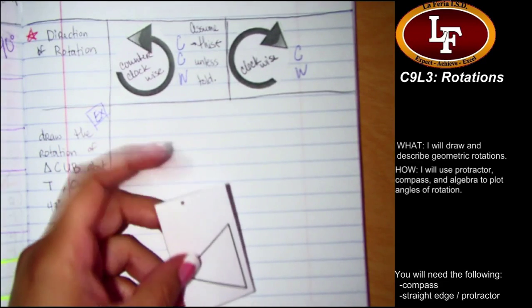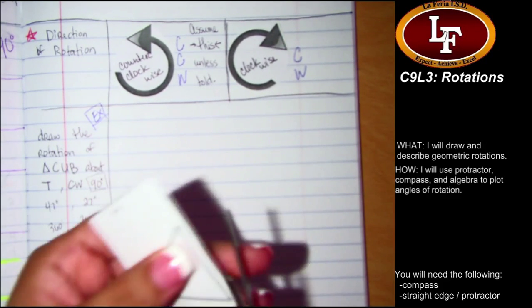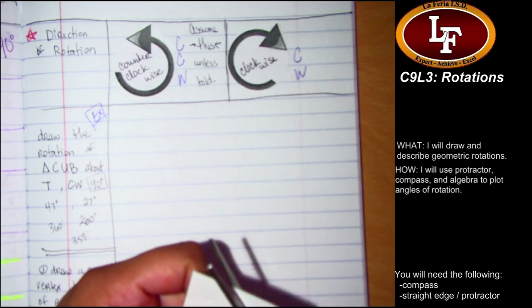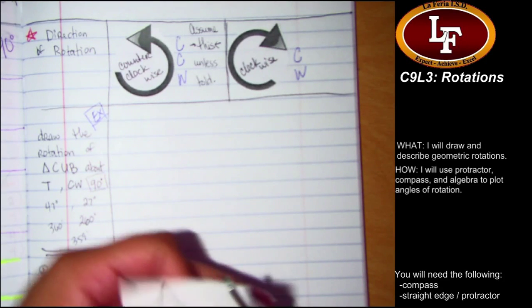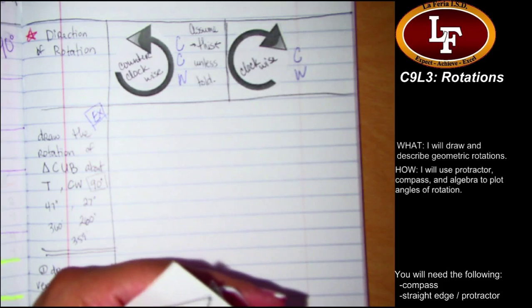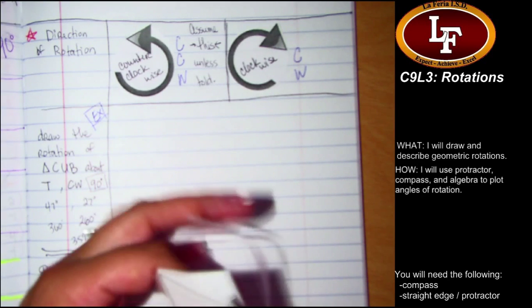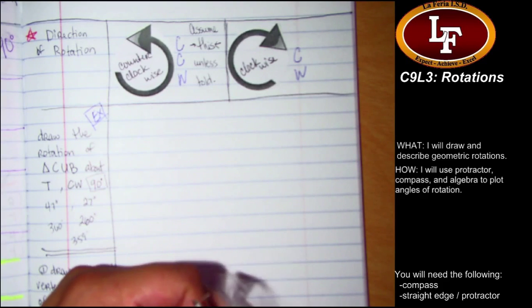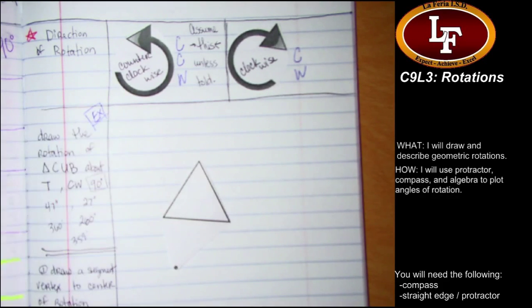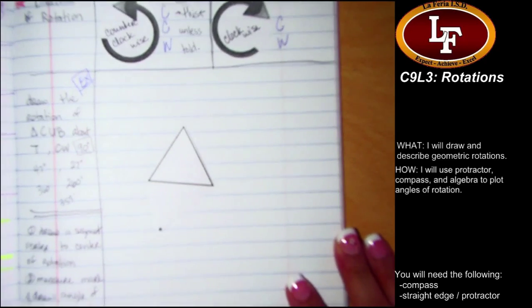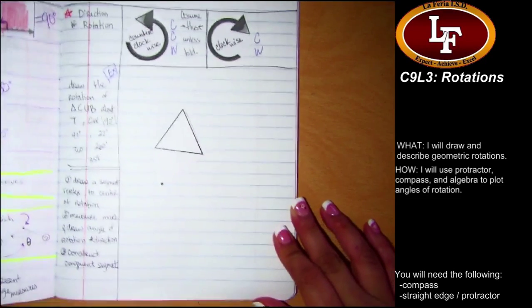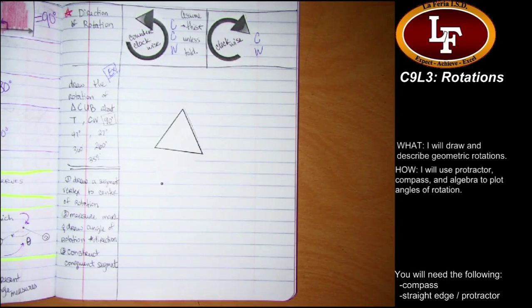Grab your triangle with his best friend, the dot, and trim off some of the extra white that you may have around it. But don't cut off the dot. If you did on accident, it's okay. It just means that you'll have to draw your center of rotation in. Now you have complete freedom of choice of where to glue this into your notebook. Okay? But you have to think about something before you glue it down.